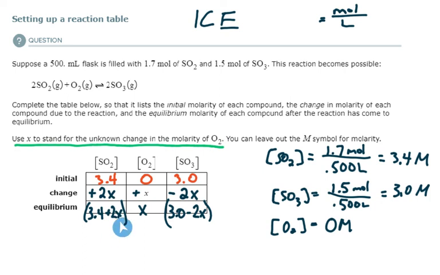Okay? And so this 3.4 plus 2x is going to be the equilibrium concentration of SO2. All we have to do is find out what X is, and we have that actual concentration. All we have to do is find out what X is, and we have the equilibrium concentration of O2. And the same here. If I find X and plug it in here, I have the equilibrium concentration of SO3. So that's the next step, but right now we're just, again, practicing setting up our ICE tables to find X and then know the equilibrium concentrations. So very, very powerful technique and powerful tool.